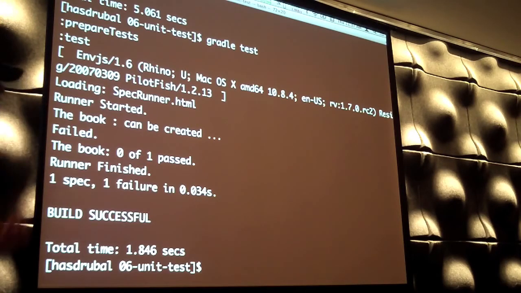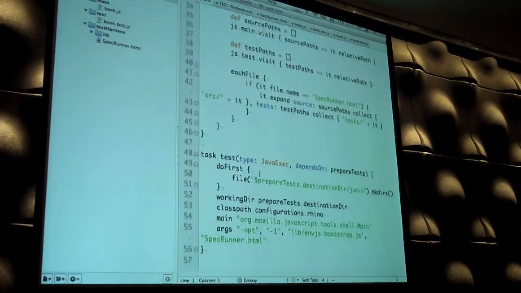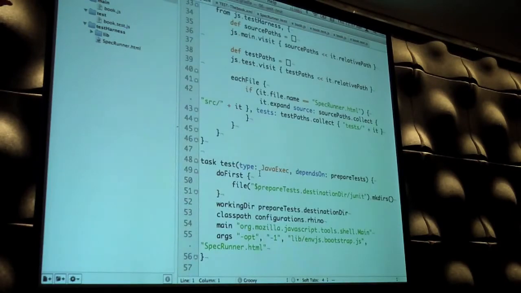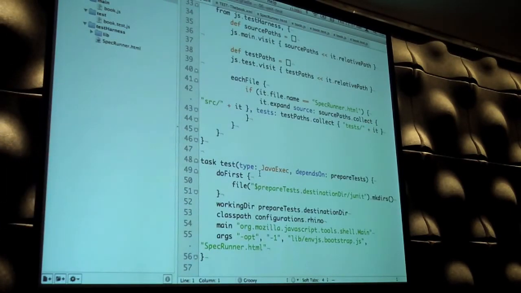Jasmine env.js doesn't have a return code, so we have a bit of a problem here in that the build didn't pick up that the test failed. So what we could do, and we'll see an example of this later, is that after this is run, go and have a look at those JUnit XML files and work out if it failed or not. So we have to do a little bit of extra stuff here.